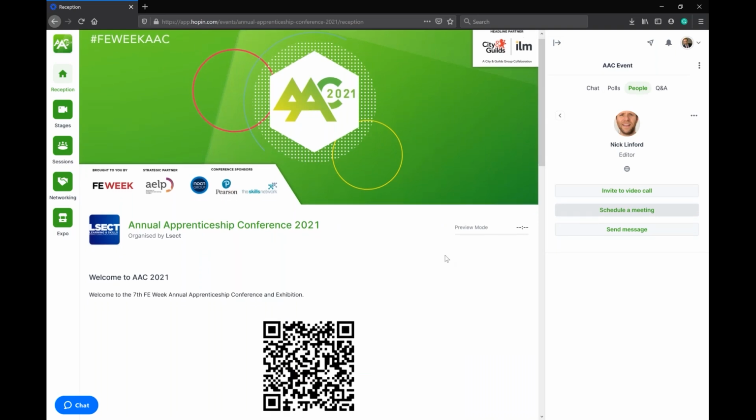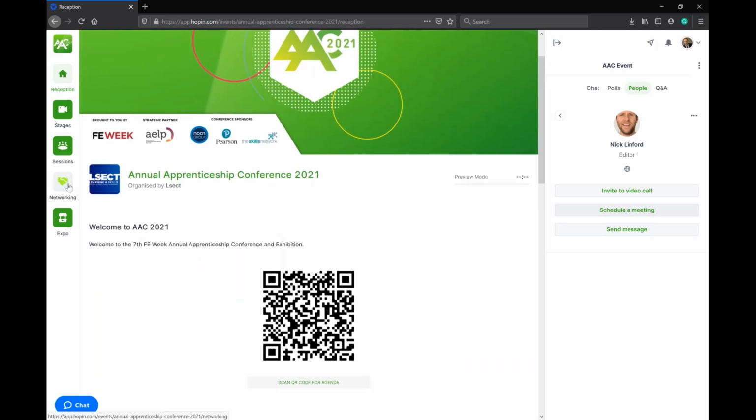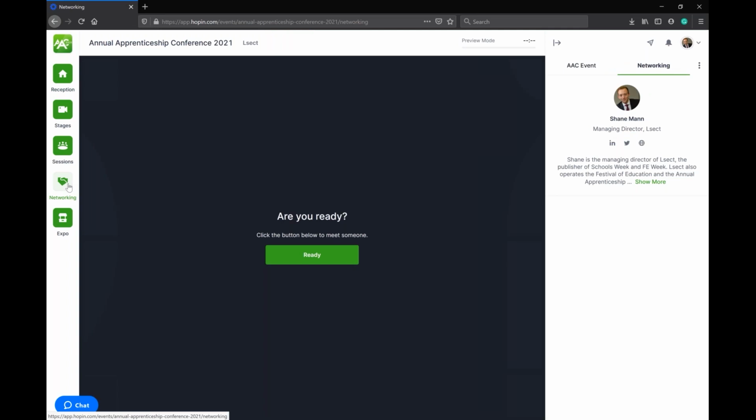The next element is the networking function on the left here. So the networking function of the conference, well, this is essentially speed dating, but for a conference environment. So what this will do is hook you up with a random individual of the conference that's also within this networking function at the same time, and you'll have 2 minutes to speed network with one another. Should you get on really well, you can always choose to extend that session, but the concept is it's sort of a short, sharp, sweet introduction to two individuals during the speed networking function.